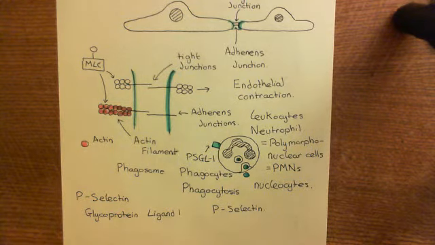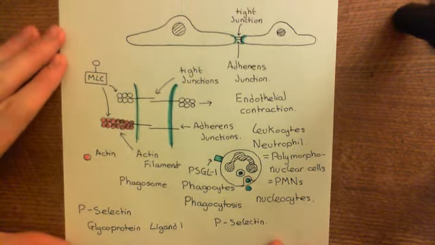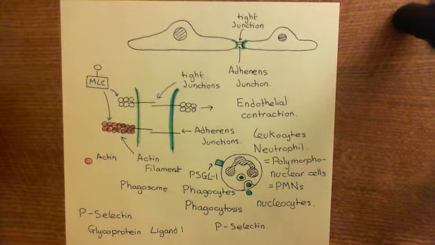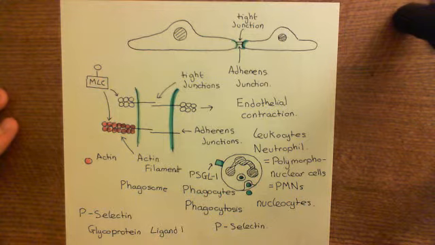So what happens? Well, I told you earlier on that type 1 activation of endothelial cells does not involve any change in gene expression. That takes too long. This is an extremely rapid response to histamine. Type 2 activation is going to involve a change in gene expression, but we're not there yet. We're on type 1 activation. Okay, so that must mean that the endothelial cells are not going to produce the P-selectin. Instead, they must already have the P-selectin. And indeed they do.